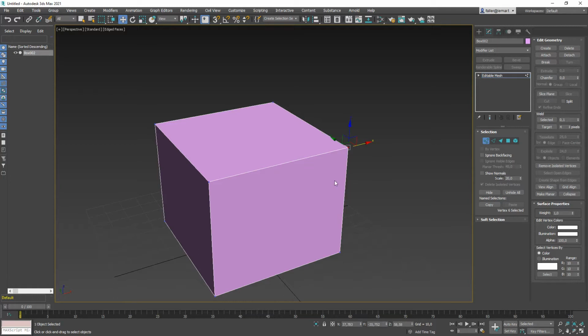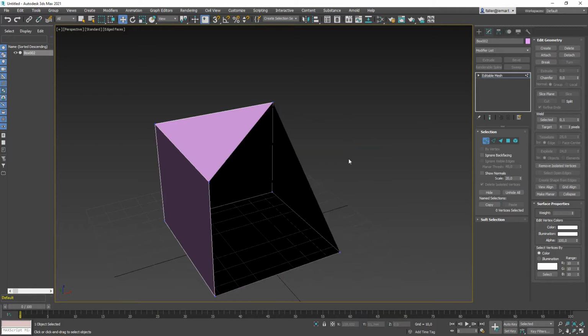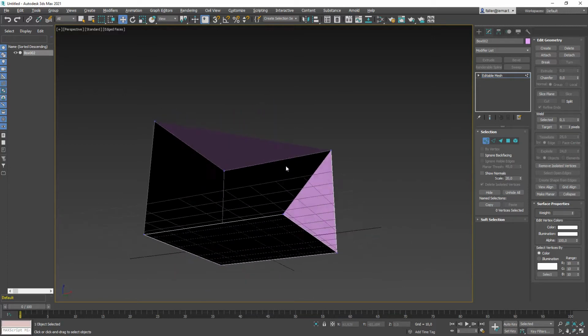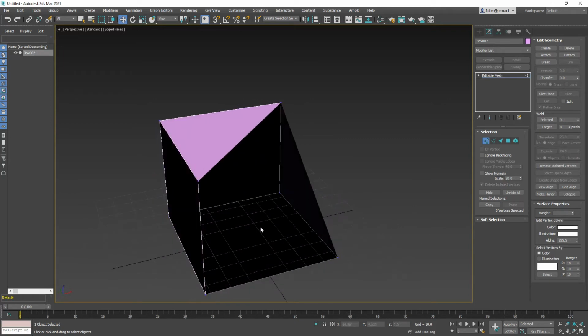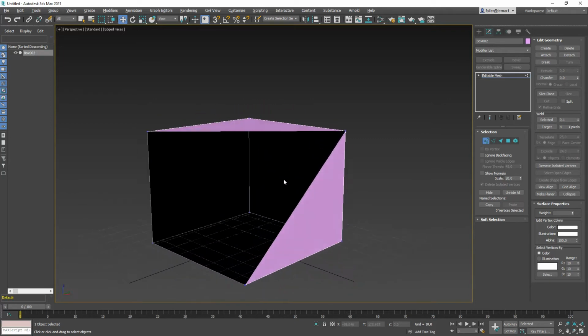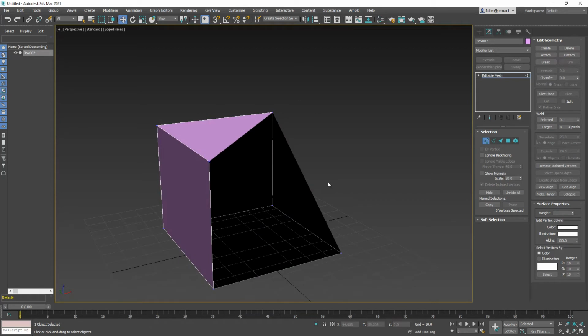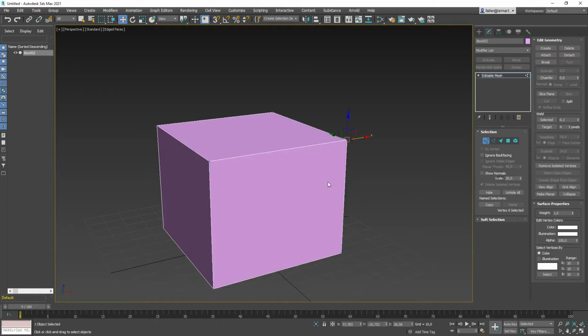When you select a vertex and you hit delete, then you get a big mess. So you try not to delete vertices, because just by deleting one vertex, you get a big hole. You deleted all the faces that were connected to this one point. That's why I'm going to hit Ctrl+Z for undo. So don't try to delete anything, but move is something you can do in vertex level. Let's switch to the next one, and that is the edge level.